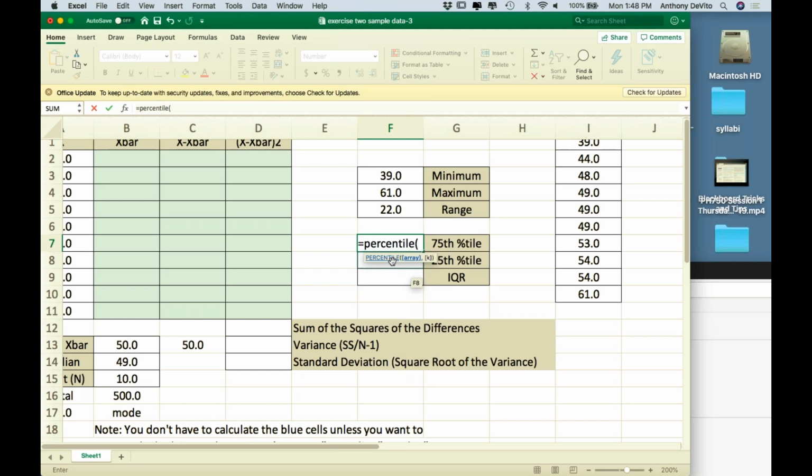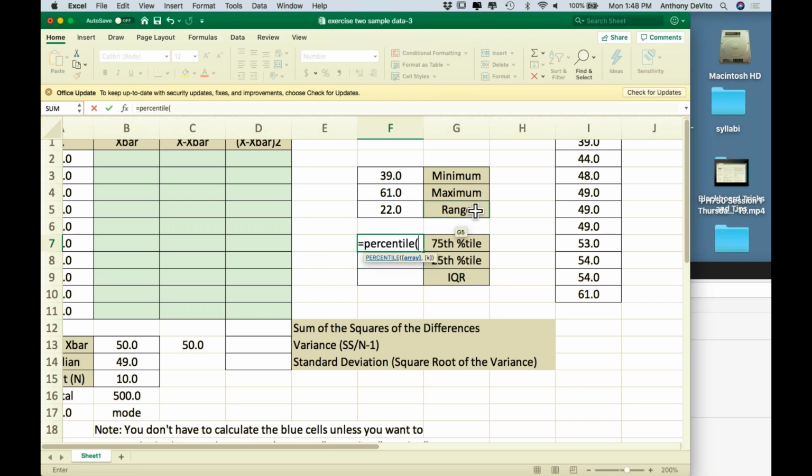It wants to know two things: the array of numbers, the list of numbers, and it wants to know some value k. If I were to open up the help function, it would tell me that k is the percentile as a decimal, 0.75 in this case.